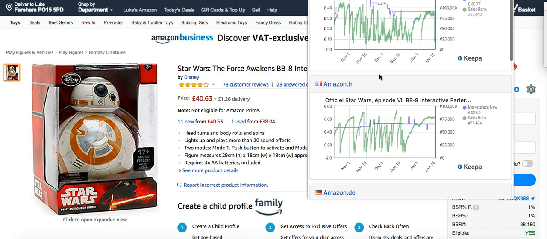Because the long-term strategy with Amazon online arbitrage is, in 50 years, will it exist? Probably not. 30 years? Probably not. 20 years? Probably not. 10? Possibly. So obviously you couldn't do this forever. There has to be a point where you start looking at other things. So over time you want to speed up every process and element of your Amazon business. It's not going to be loads and loads, but a little bit here, a little bit there, it all adds up at the end.